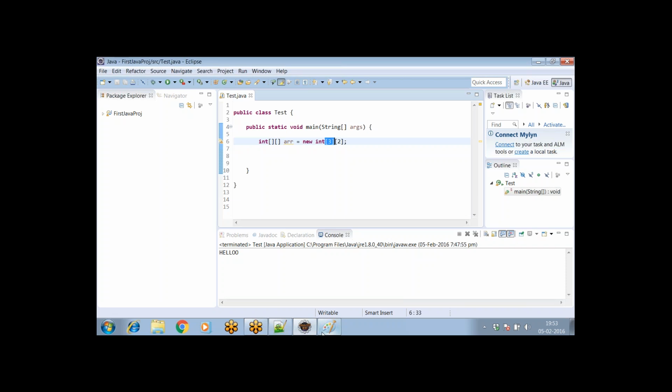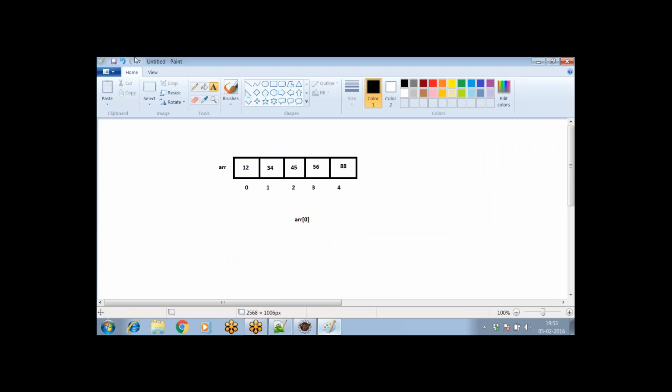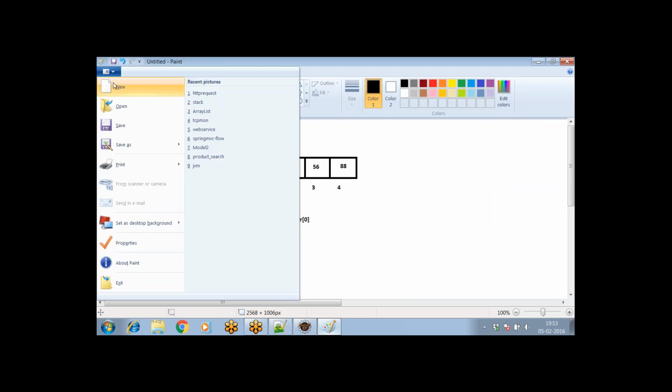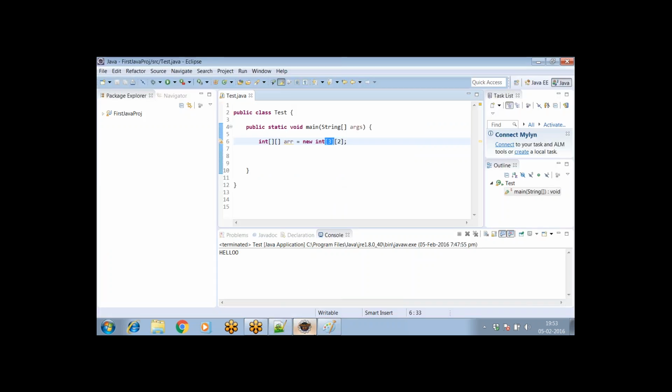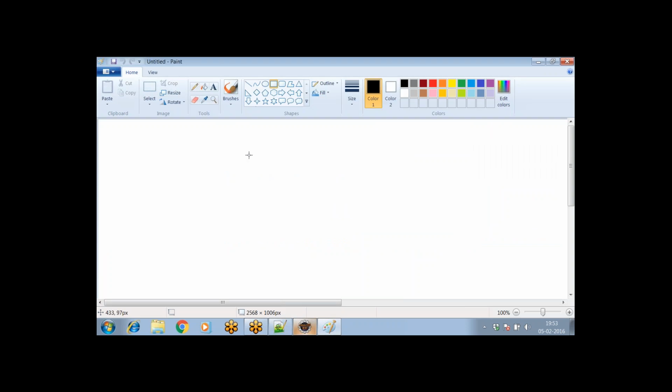Fine. So let me explain it with more clarity. I'll show you people a diagram. So first, the main array size is 3. The first size which is mentioned here is the main array size. It will be 3.